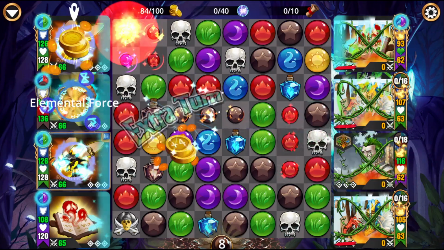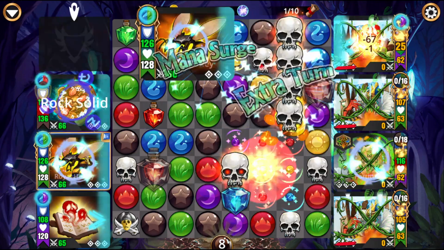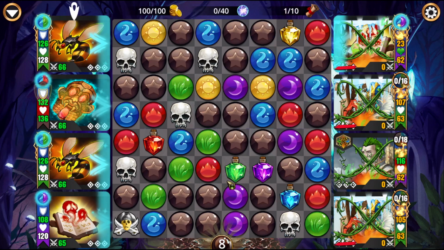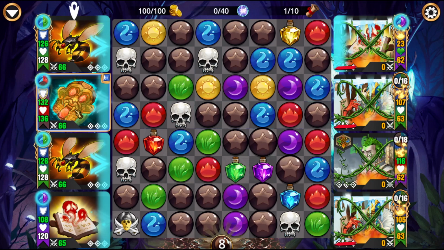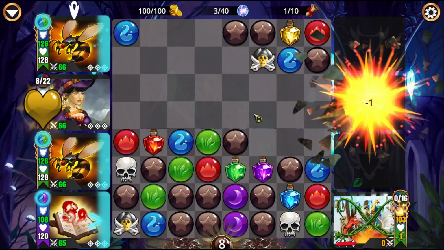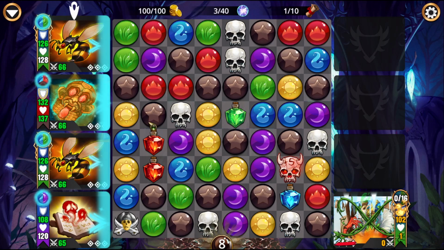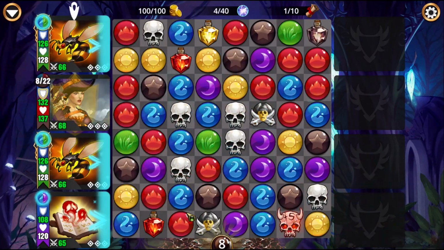With mana potions it's easier to loopy loop, but mana potions are annoying because we want to play, not look at the screen exploding. So Ruby Macaque again, and there we go again, and Ruby Macaque again, and we are done.